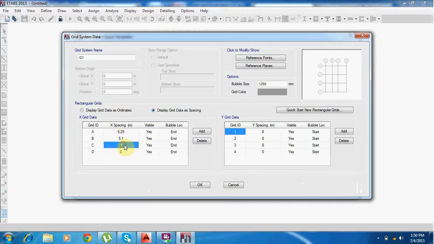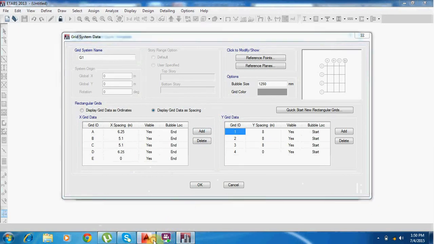The third one was again 5.1, 5.1, and basically here we have to add another one because we have 5 grids, and the last one was 6.25.